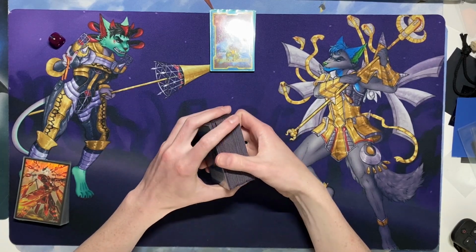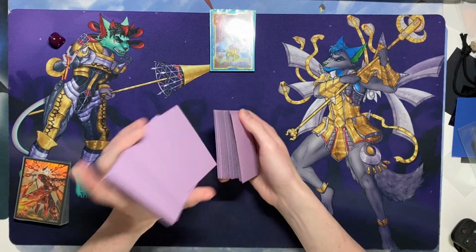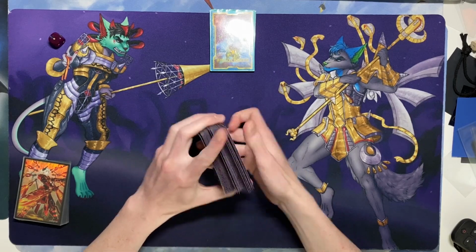There's not a lot of different plays the deck has access to. It kind of does the same bread and butter combo. The end bosses can be a little bit different, so we'll just show a couple. They all kind of do the same thing.